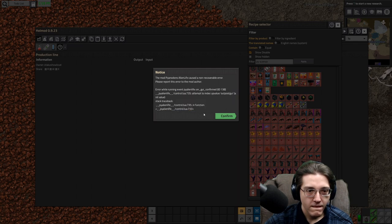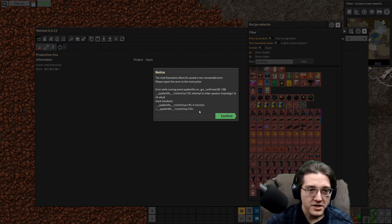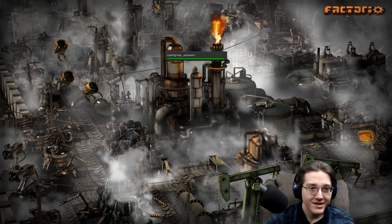So. As I mentioned, things might be broken. This is going to send me back to the main screen. It should have auto-saved. Hey, it's a thing. Control.lua 35, I'll screenshot. That's attempt to index up value, outpost GUI a nil value. I blame Helmod. It shouldn't have even touched that code. Yeah, it probably shouldn't.